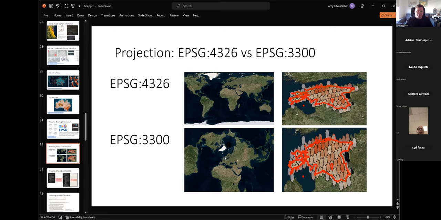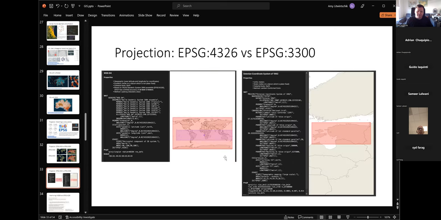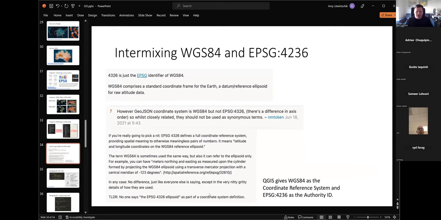or Esri's ArcGIS Pro, you can switch back and forth. It's not such a big deal. Inside of QGIS, they actually describe what the definitions of each of those projection systems are. And you can even see that they're described using WKT. So WKT is not just for geometry, but can also describe projection systems. And you can see they go into a great level of detail. There's a lot of minutia going on there.